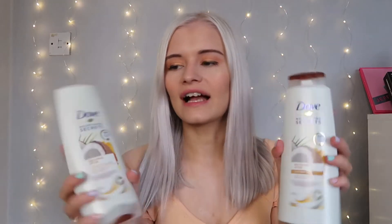Next I picked up the Dove Nourishing Secrets shampoo and conditioner. I've already used this and my hair feels so nice — it's the Restoring Ritual with coconut oil and turmeric, for stronger hair without signs of damage. My hair feels a little bit thicker after using it, and my hair is really fine and thin, so that's great. These are £1.79 each. I always buy my shampoo and conditioner from Home and Bargains because you get bigger brands for a cheaper price.